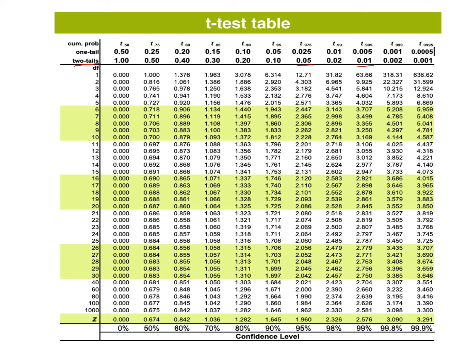So for 0.01 level of significance, if we go to the degrees of freedom for 9, right, it will be 3.250. See here. And if you go to the degrees of freedom for 9 and 0.05 level, the critical t value will be 2.262. Okay, so here we are considering 95% and here we are considering 99%.